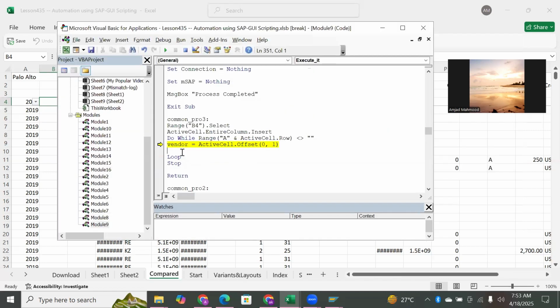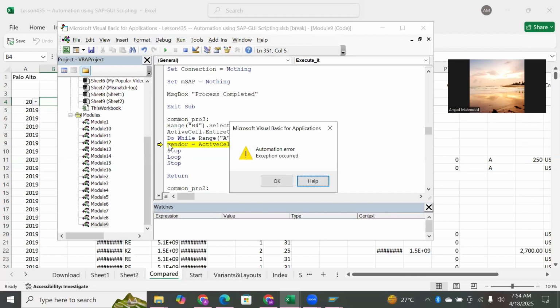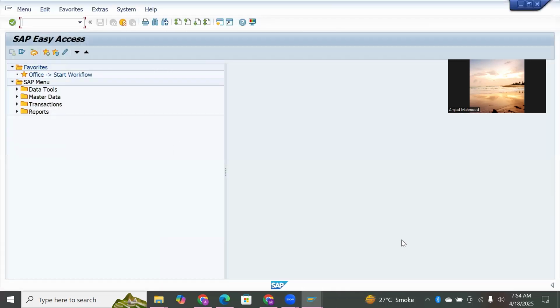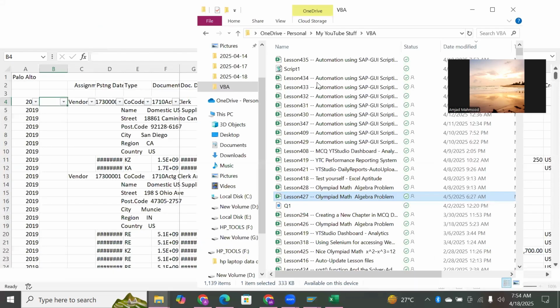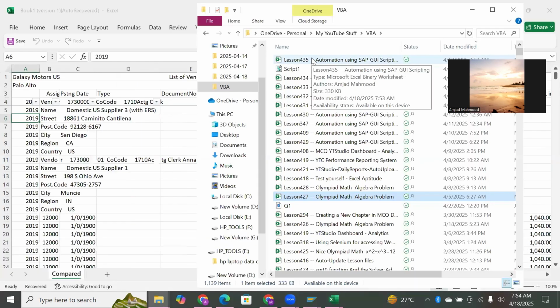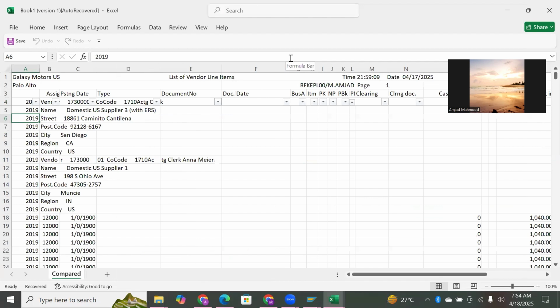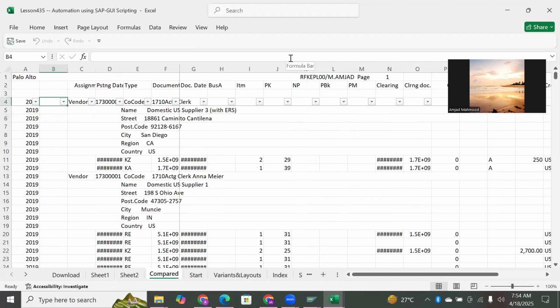And here we are going to put a vendor in here. Okay, so let's put a stop in here so that we know that until here our procedure is working. Okay, so it's gone. So sometimes due to some problems in the bandwidth, you have to reload the system. Okay.